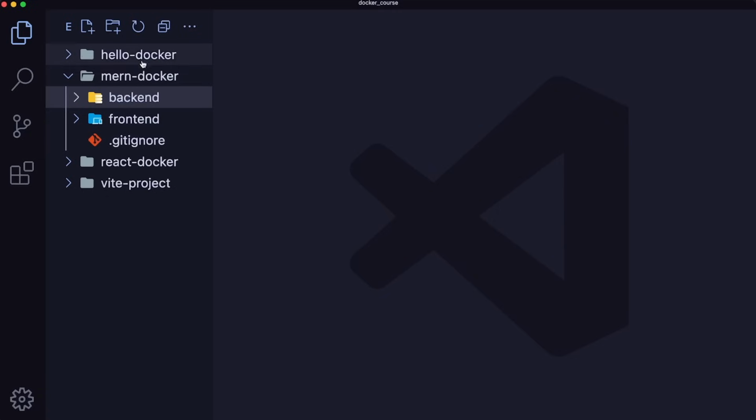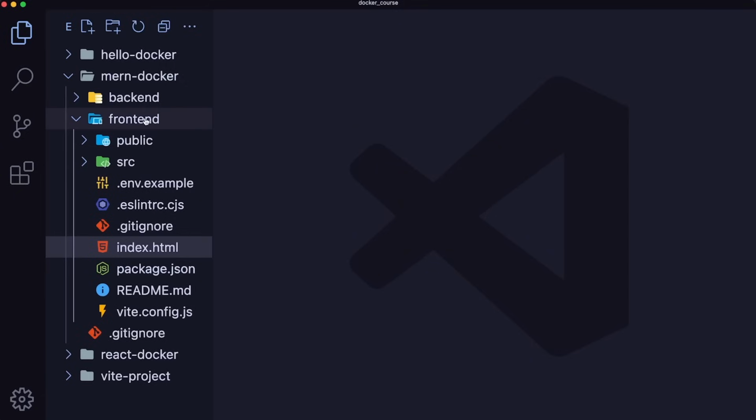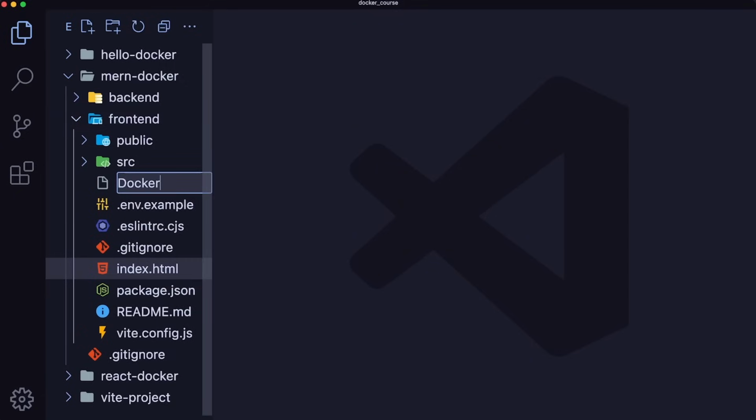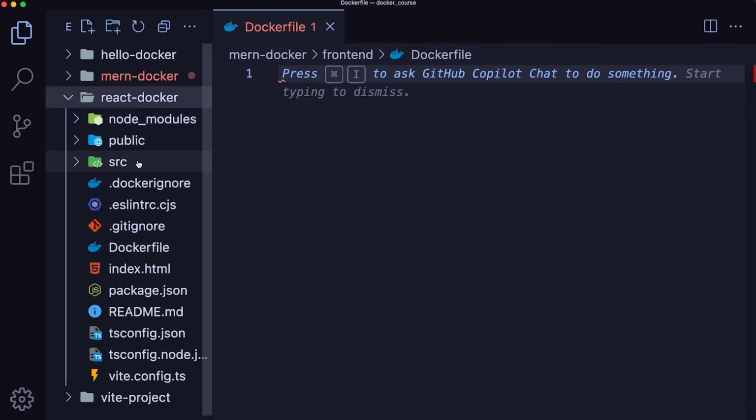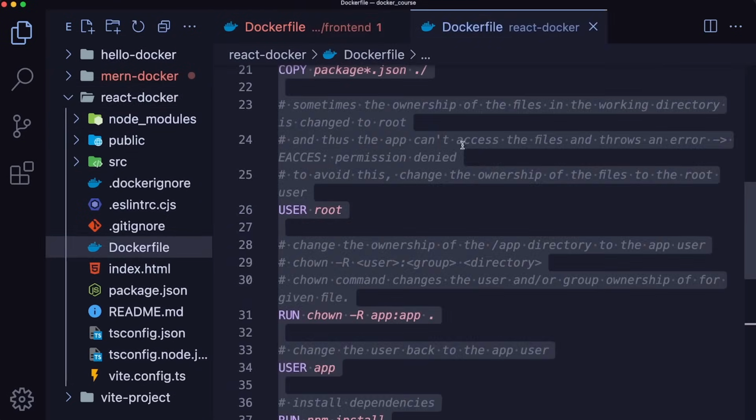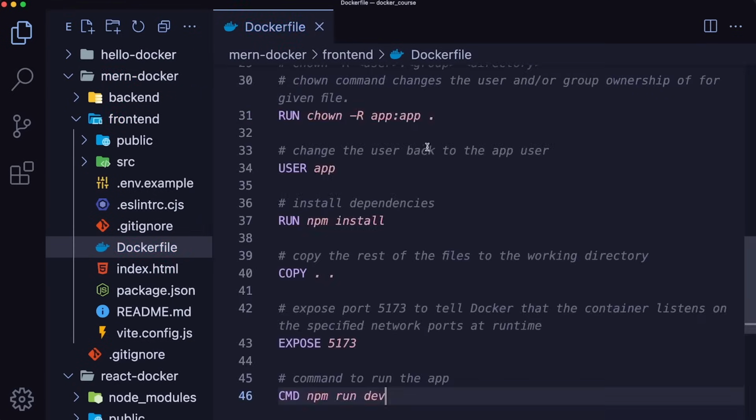As you can see, we're Dockerizing everything from vanilla files over to React, Vite, MERN, and later on, even Next.js. I want to fulfill the promise of this video, and that is to teach you how to Dockerize any application. So let's start creating our first Docker files. You know the drill, don't you? I will begin by creating a new Docker file for the frontend repository. And here, we can essentially paste everything we already had within the React project, because this is not going to change much. So let's copy it and paste it right here.